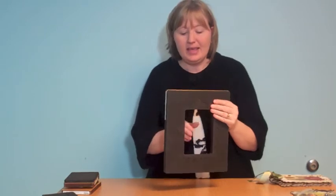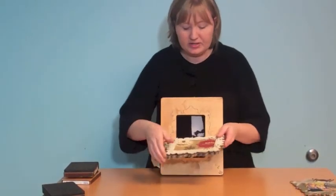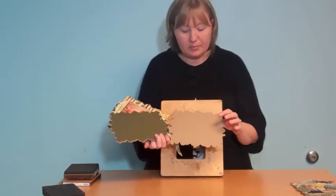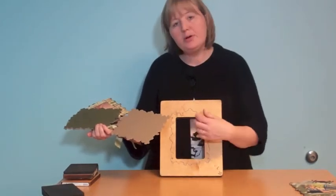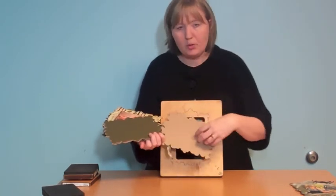I'll show you another project that I created using this die and creating it into an album. As I said, it is a convertible, so this is what the die looks like. If I cut this die just like it is, you get just a plain cardstock page just like this. If I cut this out of chipboard or paper and I do not put a convertible insert inside, I'm just going to get a plain piece of paper with no piece cut out of the inside.